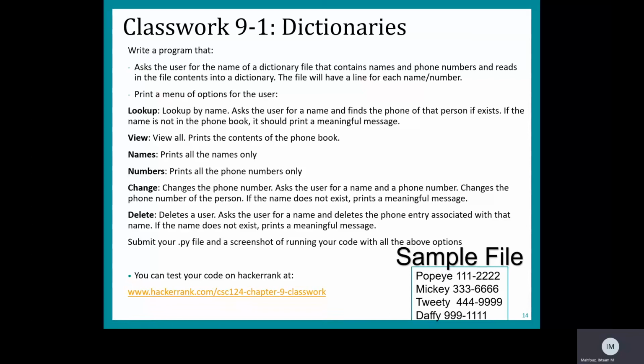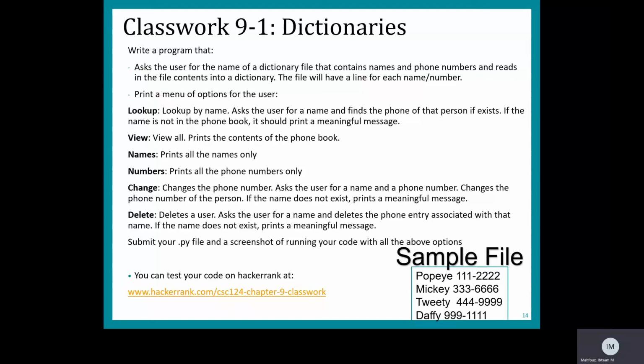And then what you're going to do is print a menu for the user. And these are the options that the user is going to have: lookup, view, names, numbers, change, delete. Look on HackerRank to see what the exact wording of the menu is. You can even copy it from the sample output on HackerRank.